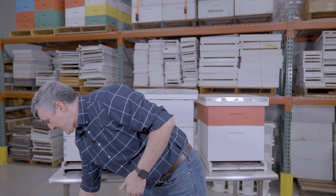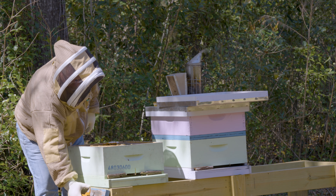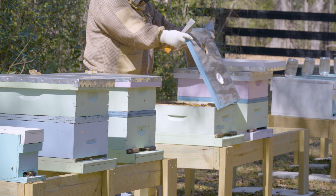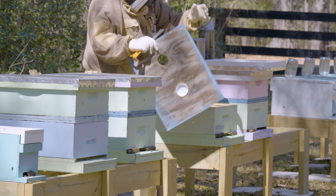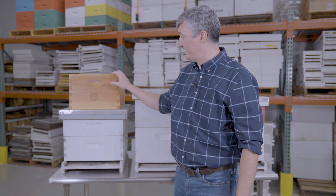That has caused a whole generation of beekeepers to switch to eight-frame equipment. As the name implies, eight-frame equipment is a box that accommodates eight frames rather than 10 frames. While medium supers are lighter than deep brood boxes, they still contain 10 frames — but eight-frame equipment, which you can see here, accommodates only eight frames. You can buy deep brood boxes, medium supers, shallow supers, lids, and bottoms all in eight-frame equipment, and some people find this hive even more accessible.